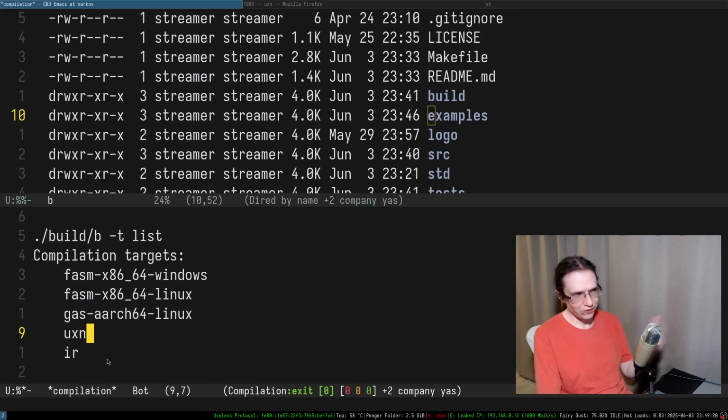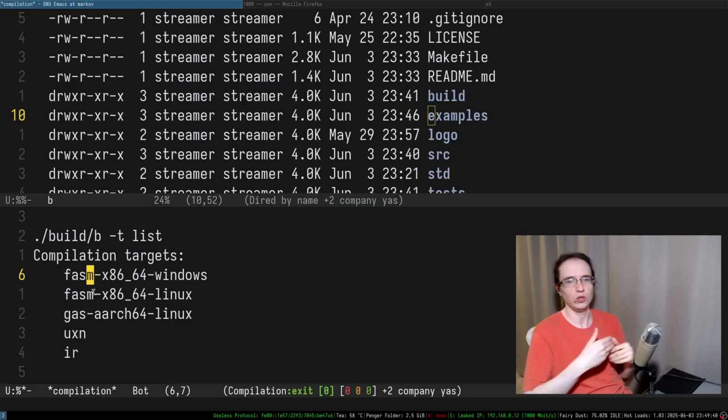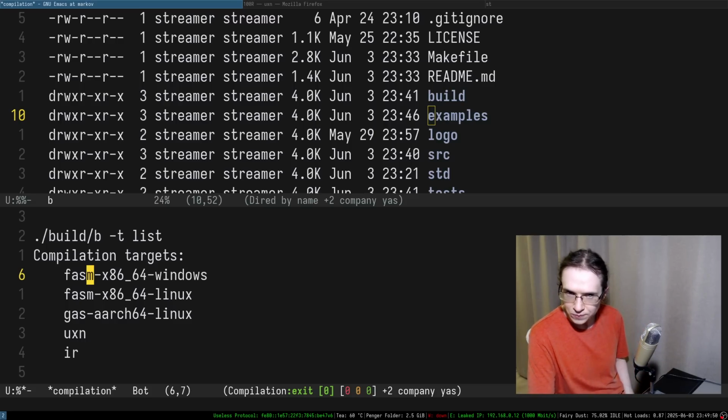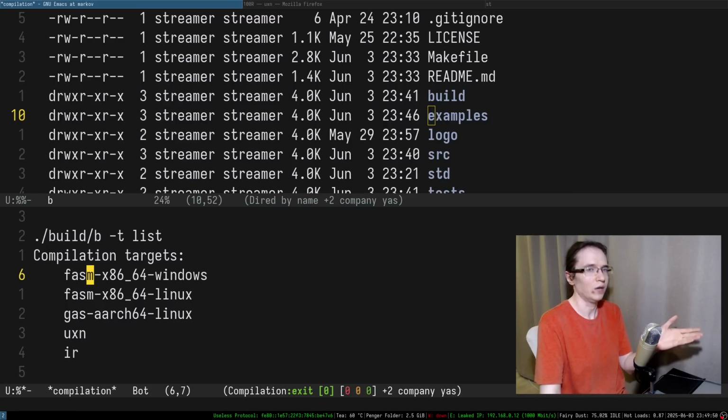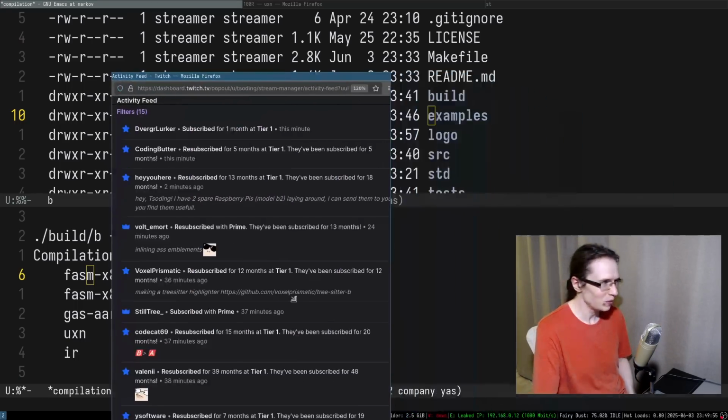It's very easy to add them, but it's very difficult to maintain them. Again, if I modify some instruction, now I have to go to each and every target and make sure that this instruction works there, or at least stop it, so it fails when you try to use that instruction for that specific target. Does it make sense? It's very easy to add, very hard to maintain. And there's a reason we straight up deleted the JavaScript target, right? So anyway, let me take a look at these subs.